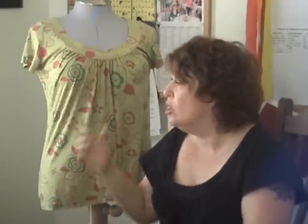So you can see that this one works really well in a print, and you can make it as kind of layering as you want or as kind of calm as you want. It's really up to you. But you can see just how different it looks from the white one. Completely different, even though all we've done is use it in a print fabric.